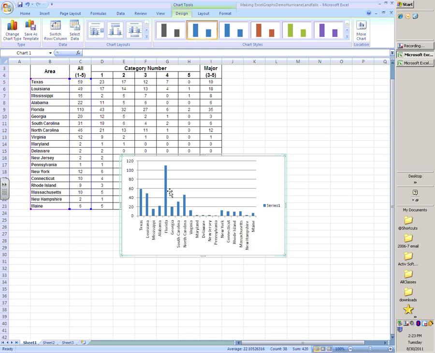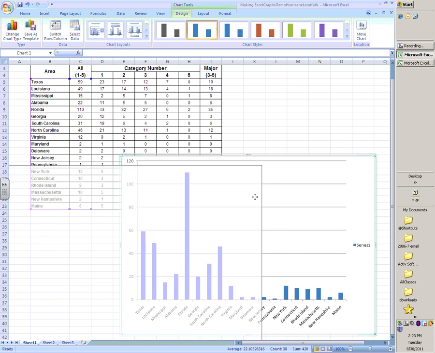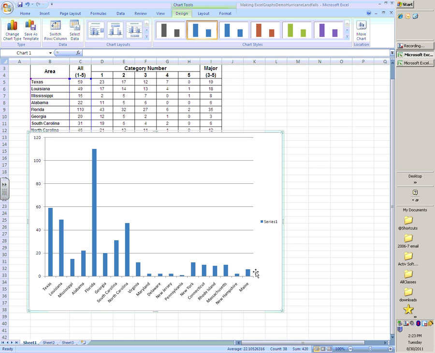So we've got this column graph here, good for showing comparisons between the different states and how many times hurricanes have hit those states. But this isn't the end of our graph. So the first thing I'm going to do is make it a little bit bigger, because it's a little small and I wanted to see things a little better. Okay, and you'll notice that the names of the states sort of got tilted on the side there. It expanded upwards. Okay, fine.